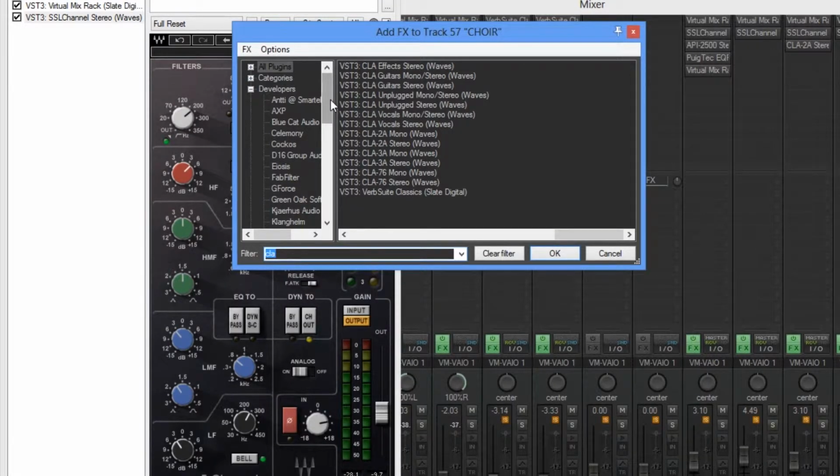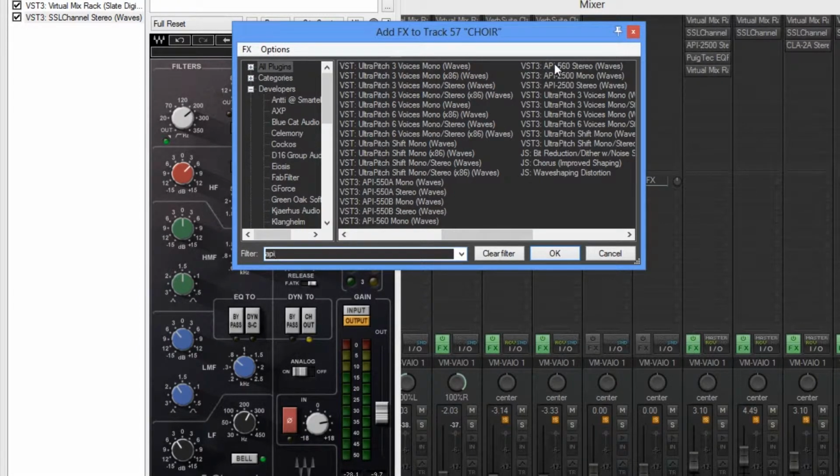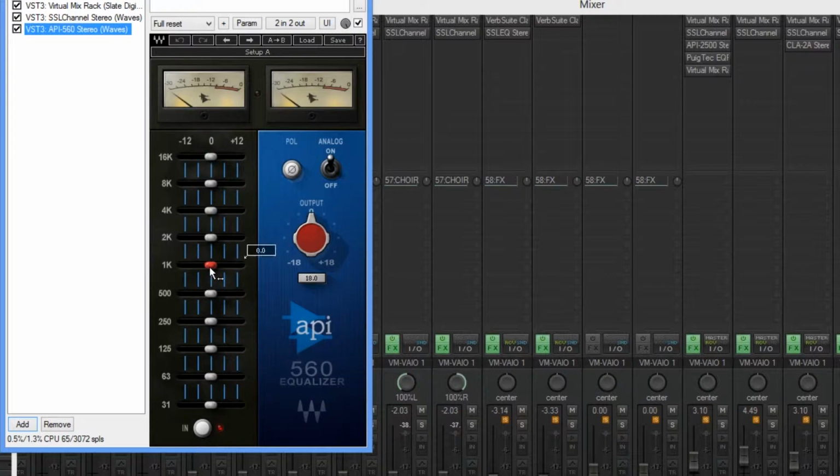It's a neat trick when it comes to backing vocals that I picked up from Ken Lewiter on a course that he did for Produce Like a Pro. What you take is the Waves API 560 EQ. And then what you do is take the 1K slider and just pull it down. What you do by this is take away the frequencies that make the vocals poke out. Instead, these vocals will now blend into the instrumental mix.